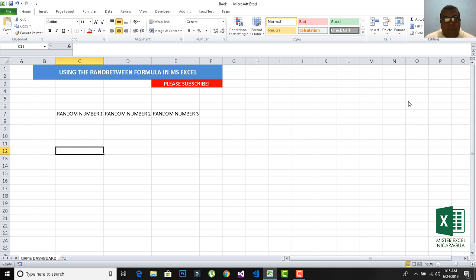Okay, so what do we do first? We will have a slot machine. For every game that we do, this is just a very silly, simple game, so don't expect too much from it. I just want you to see the functionality of Excel in a lot of different topics. In this case, working directly with the random formula, or the RANDBETWEEN, and it's called between because you are basically able to give a parameter for the starting point and then a parameter for the end point. So this is a great formula.